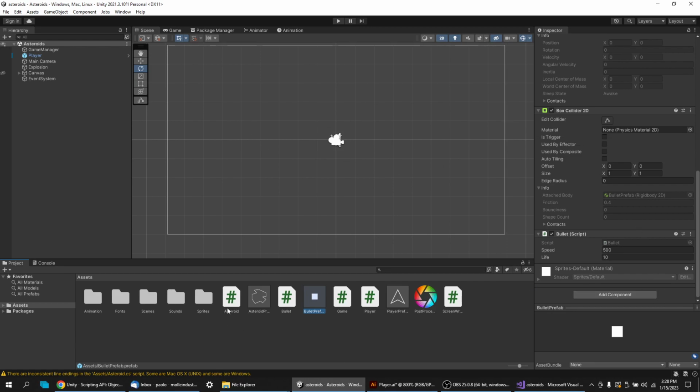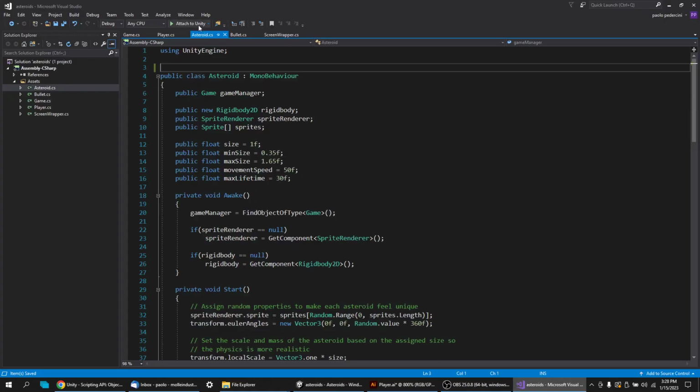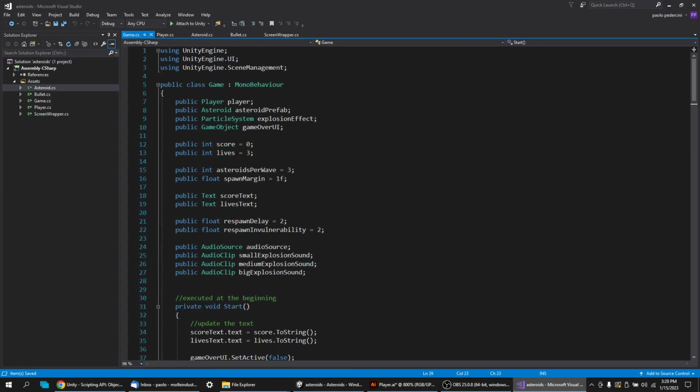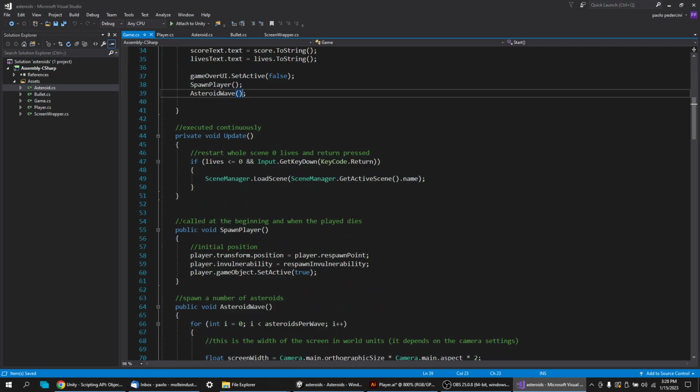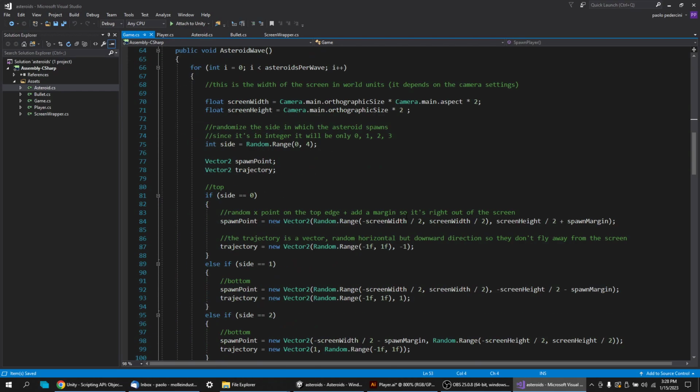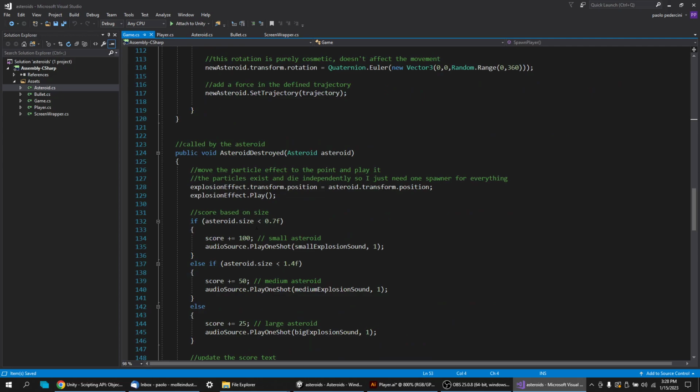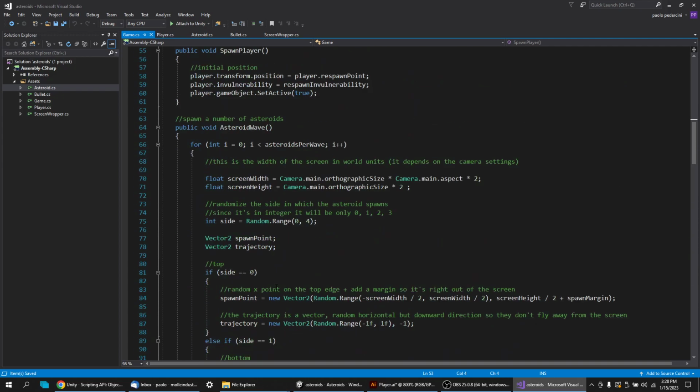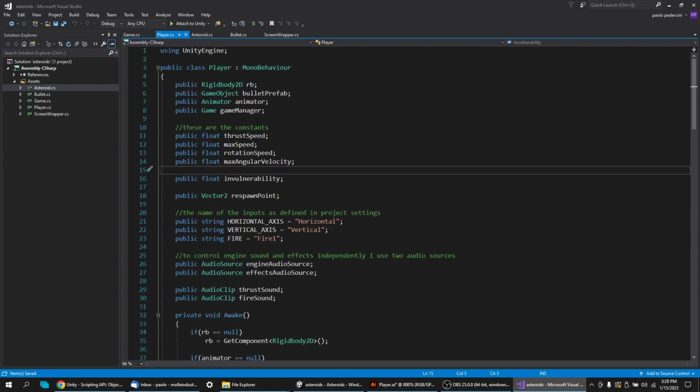The bullet itself also has a little script. So the scripts, at the end of the day, are not a lot of code. If you ignore all the comments, I put way too many comments, but if you ignore all the green comments, it's not many lines of code. So let's start from the player itself.